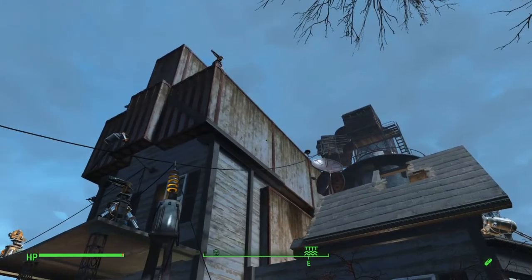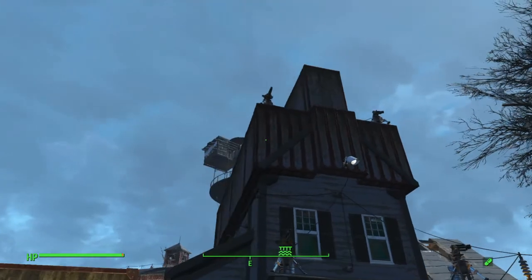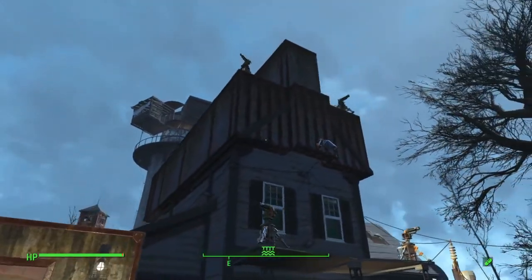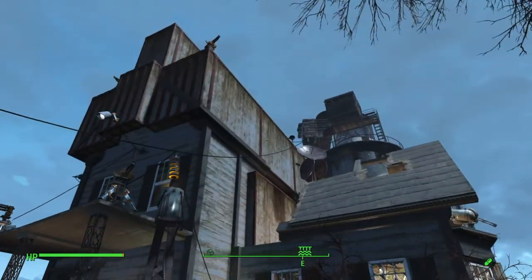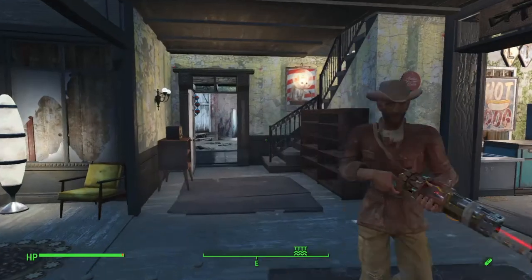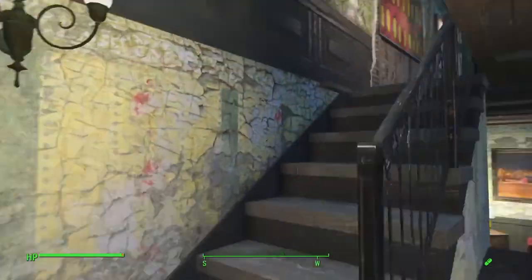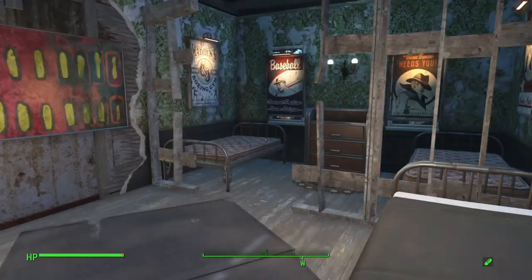On top of that house, I just used the concrete walls and floors to fix the roof. Not much you can do with these particular roofs here. They're not like the ones in Sanctuary. And you can see when I go up upstairs, I was able to put in some floors. I'm happy with it.